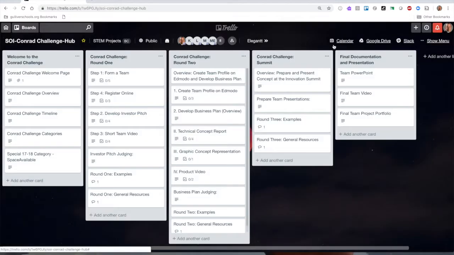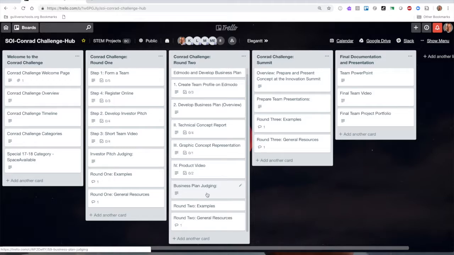I would like to point out that some of the information is from last year's, 2017, 2018, so that would probably need to be updated. However, most of this information should be pretty much identical, other than dates and finalizations of specific venues. As you scroll down from round 2, you also have a place where you can put the presentation or examples or general resources. And finally, regardless of whether you make the summit or not, the hope is that you can continue this project or demonstrate it. And as you can see here, this is a placeholder for that.